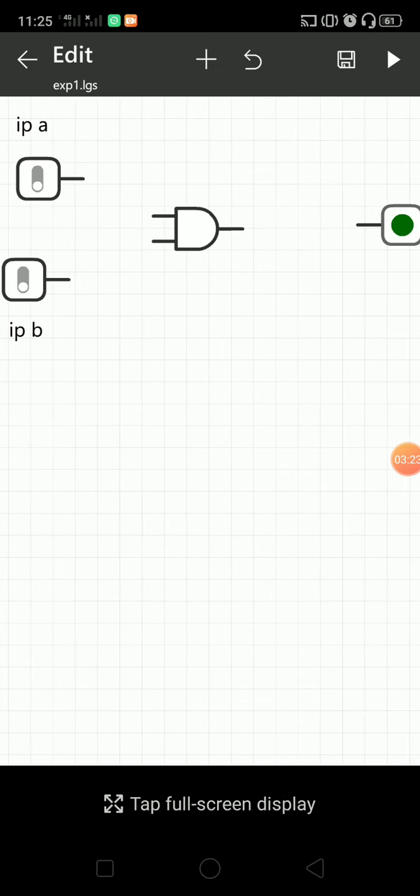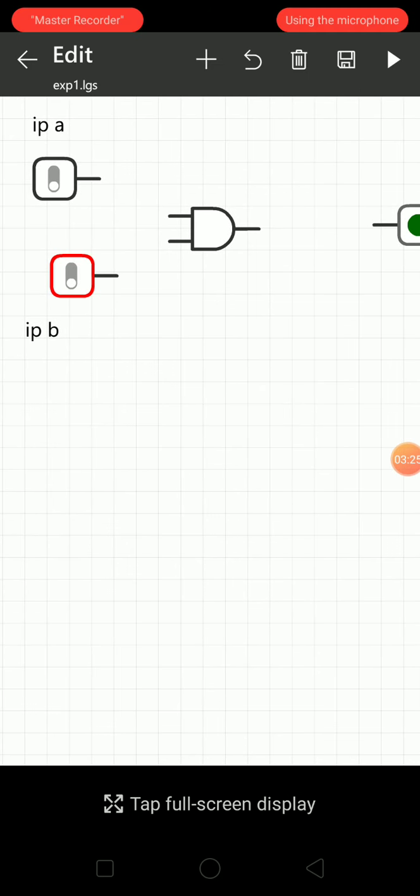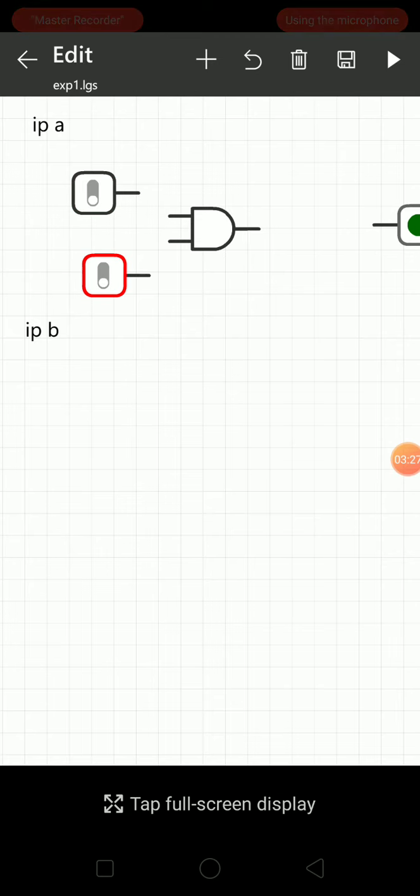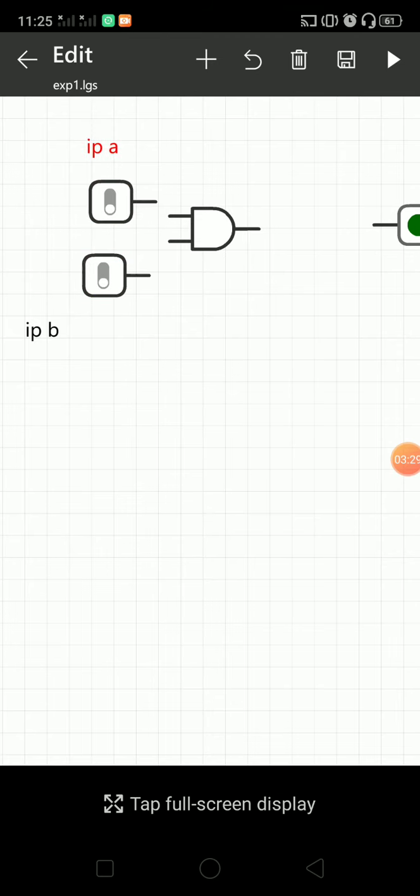We are making the connections now. I am adjusting it here.